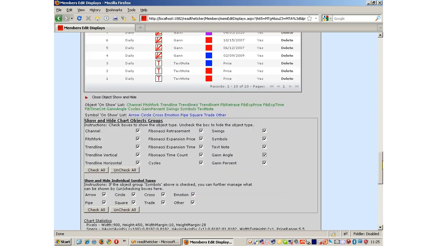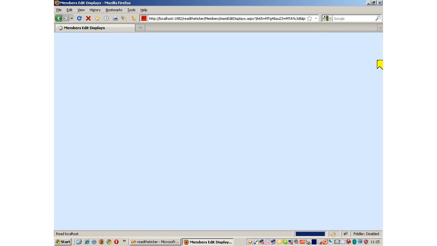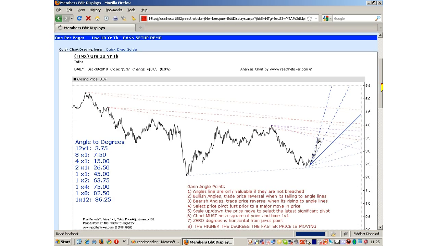Let me show the Gann angles which I've drawn, because I've temporarily hidden them. So let's rebuild the chart. Right, here's our Gann angles which are current. As you can see, we're in a strong corridor up in the 63 to 75 degree angle. Now it's coming down for a test as the new year begins. As you can see, there's a lot of resistance up here, so we have to wait and see what happens. But I've had a fabulous move from here to there, so perfect trade here.